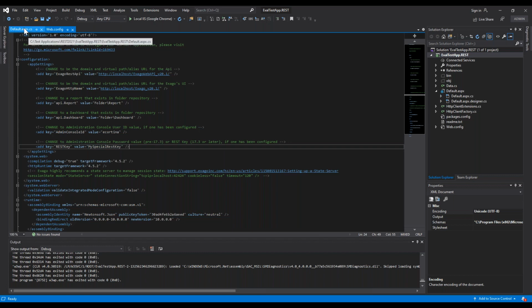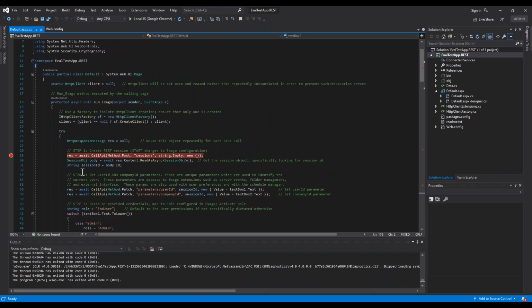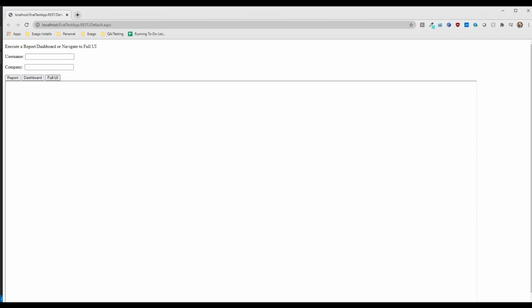All right, let's hop over to the server-side code. And we're actually going to take a look at this. So I've included some breakpoints so that we can step through it and look at all of the values as they are populated here. And I'm going to run this to kick us off.